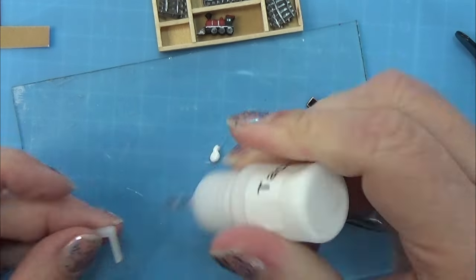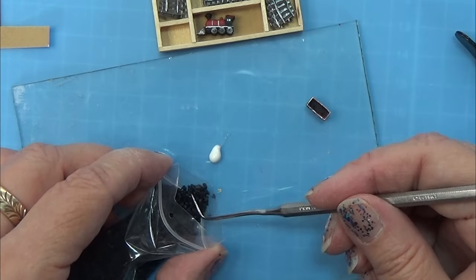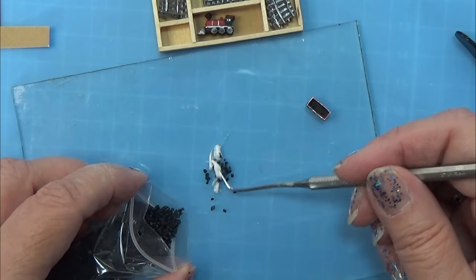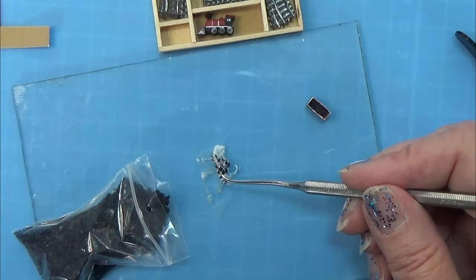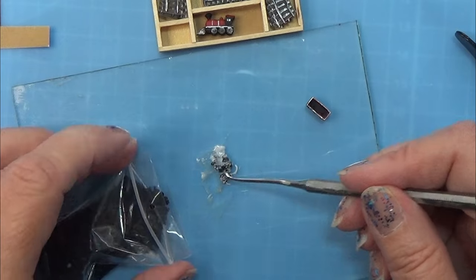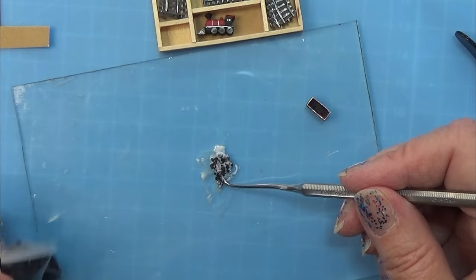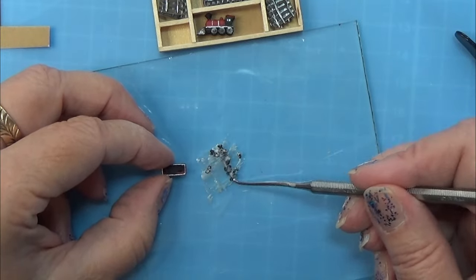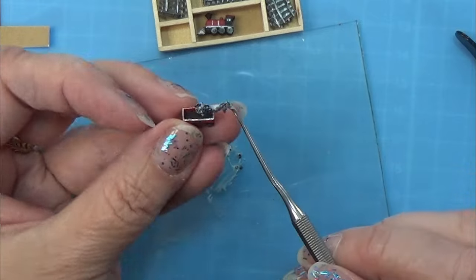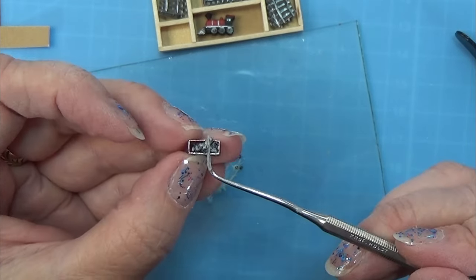Now for the coal wagon, I have these tiny black rocks, and I'm going to take a tiny bit of those and mix that with some paper glue, and then I'm just going to fill up the coal wagon with this so that it looks like the small pieces of coal that goes into the engine room. So just fill that up and leave that to dry before you put it into the box.